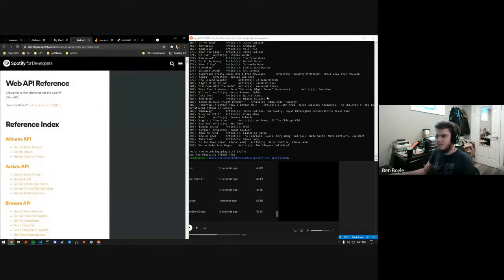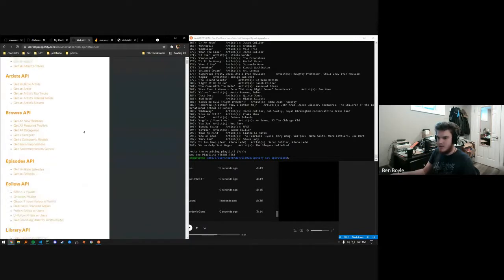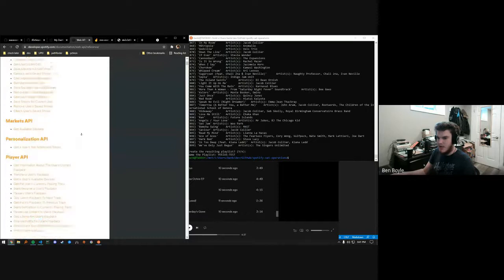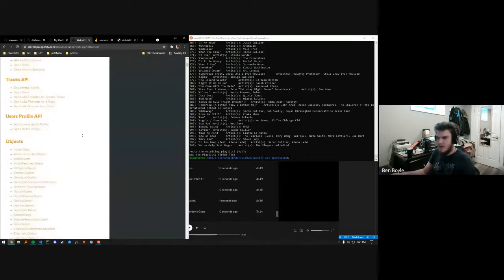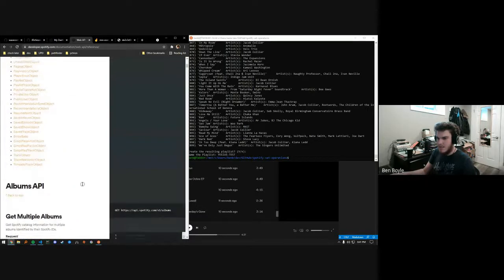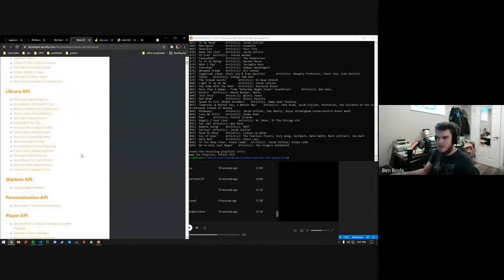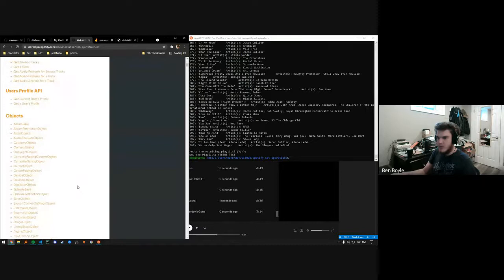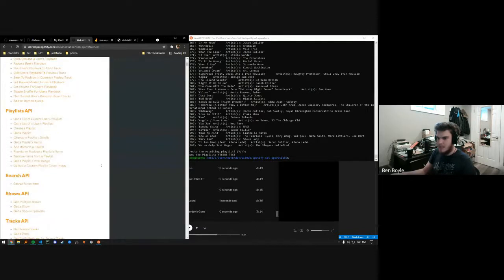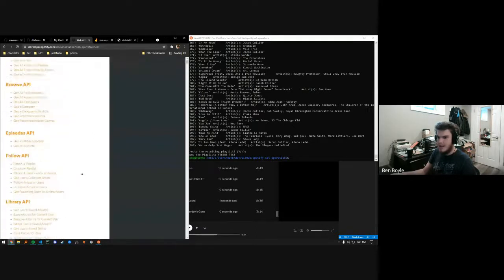And so this program leverages the Spotify web API, and you can actually do, as you can see here, a whole lot of things. Basically everything on Spotify has an API endpoint, so you can do things very cool programmatically with it. So we use primarily the playlist and the albums API and the tracks API.